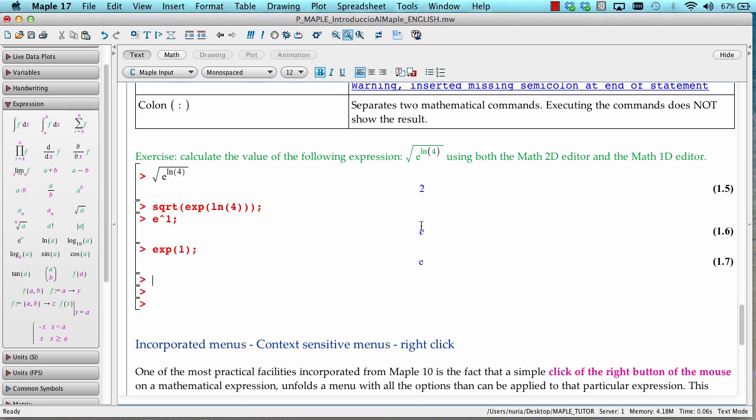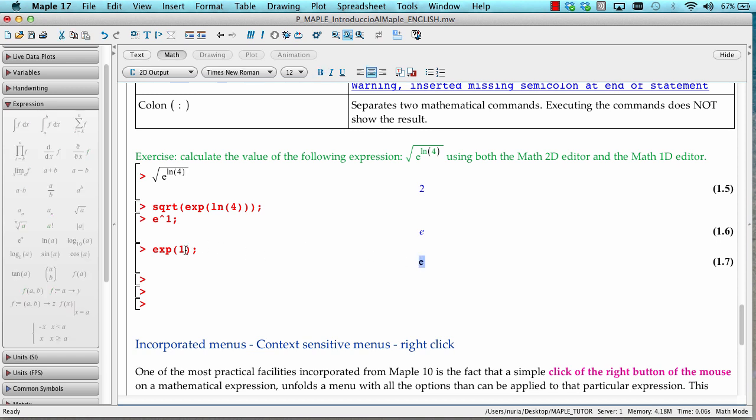So, if you see the difference, this e is slanted, okay? And this e is straight. So, this means that this letter e is like an a, like a b. It does not have a numerical value, okay? And otherwise, this one is the number e.